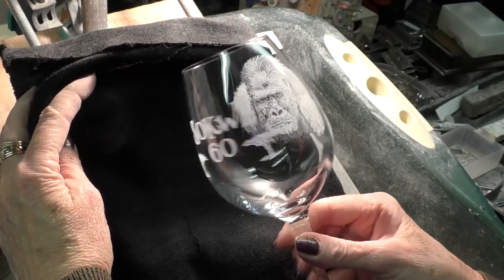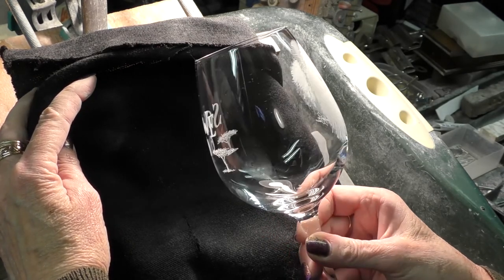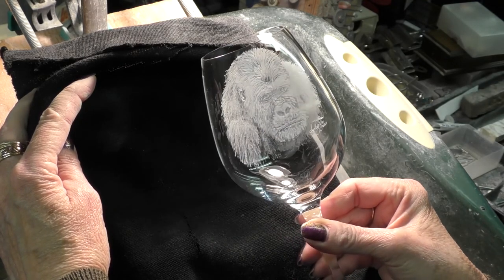And there you have it. As I say, I did make that shoulder wider, but there is the Gorilla Sokwe.